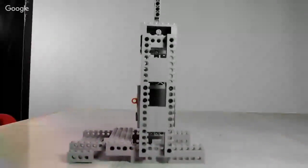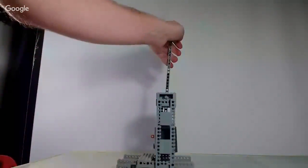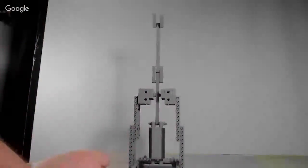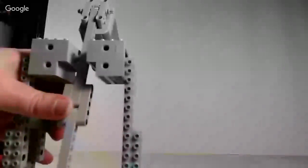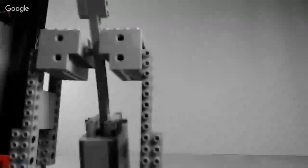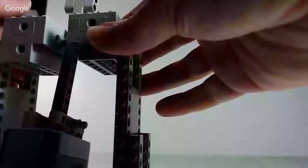Tilt you up again so you can see. Oh my goodness, you can't even see the whole thing. This thing is a monster. Before I even tear this apart, I want to show you how powerful it is. Okay, here we go. I'm a little scared to tear this apart. Okay, 3, 2, 1. Yeah. So that thing shoots a brick about 30 feet. It's got some power behind it.